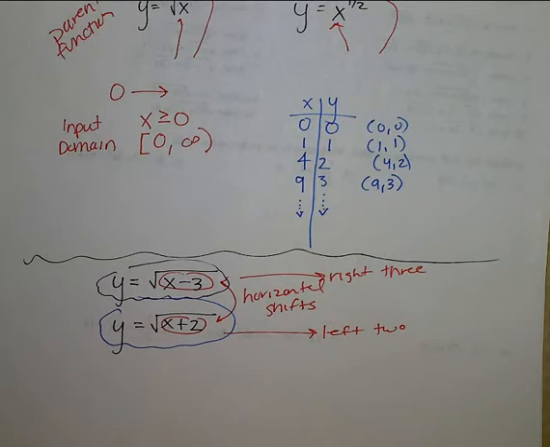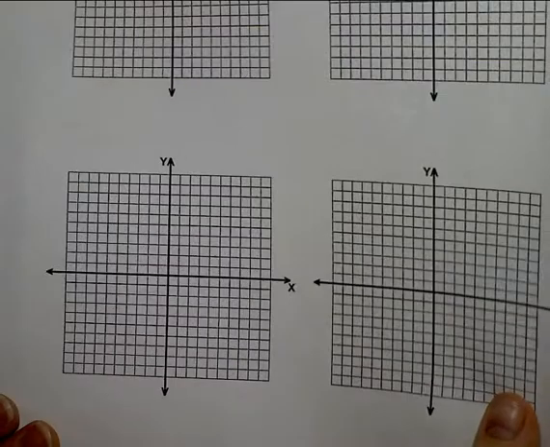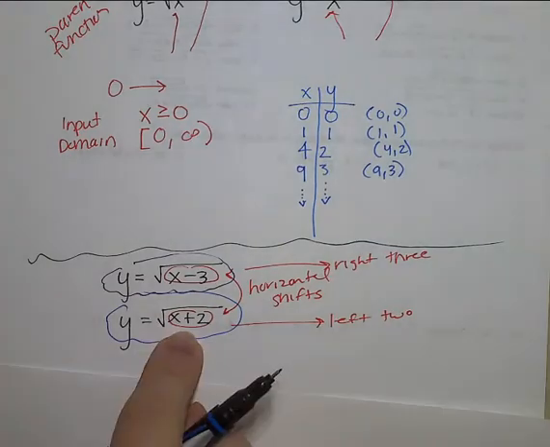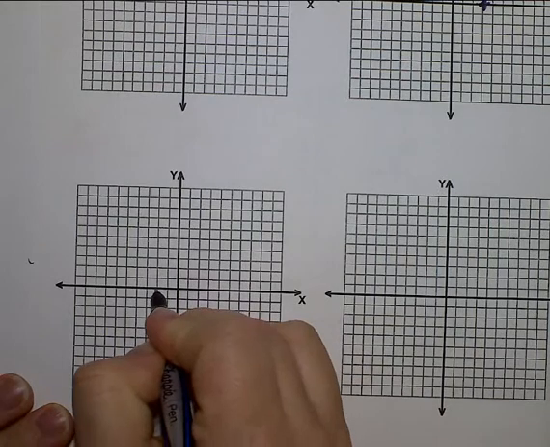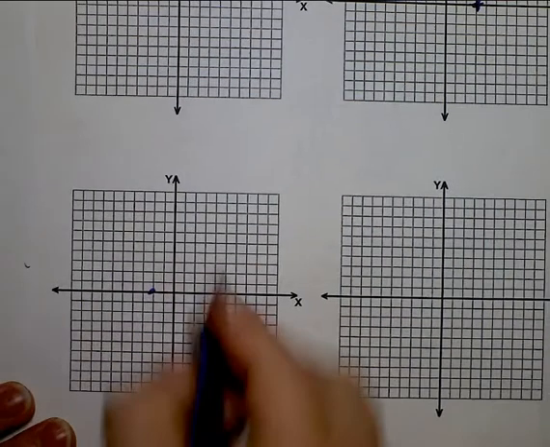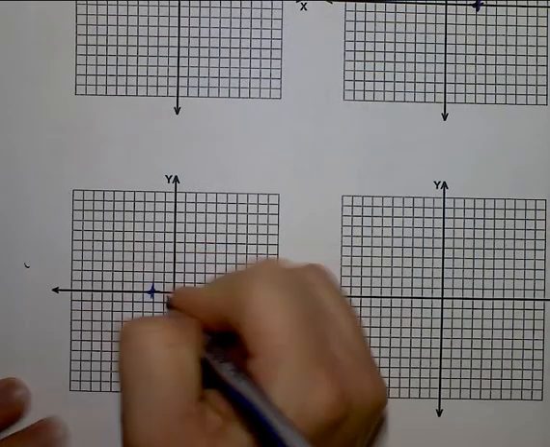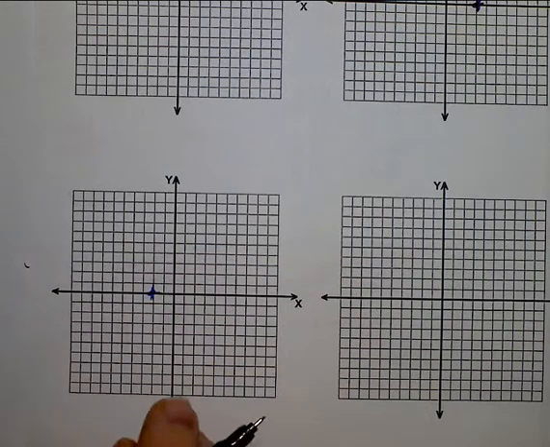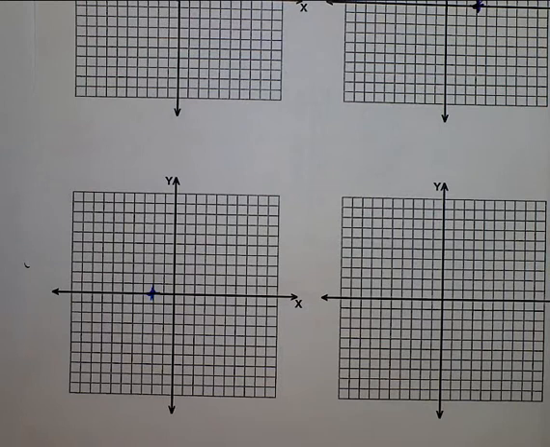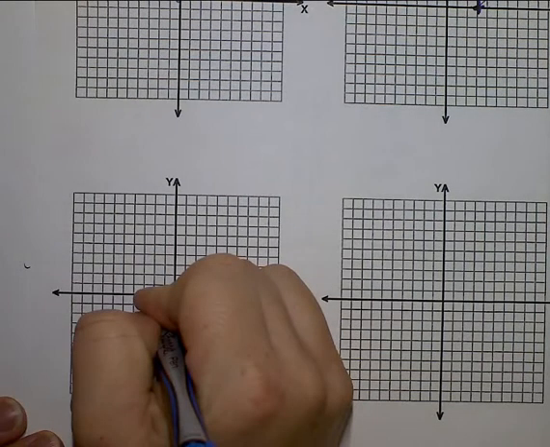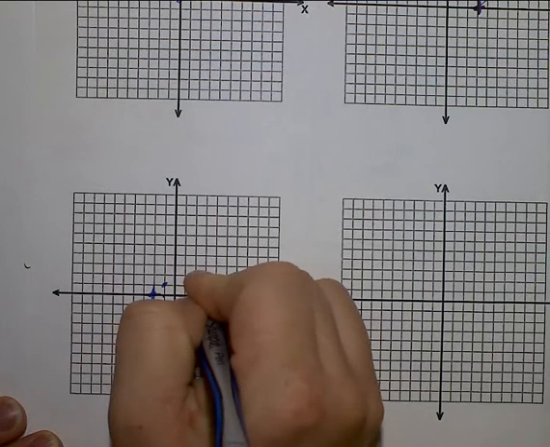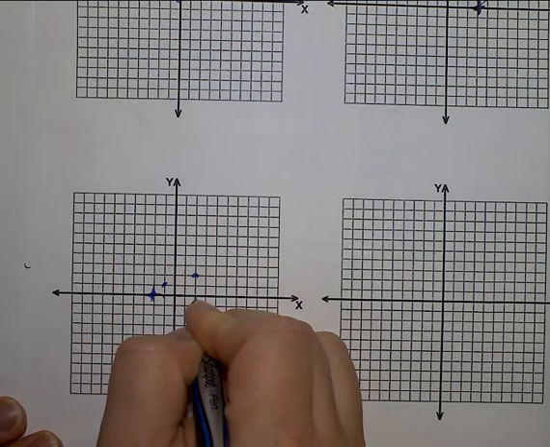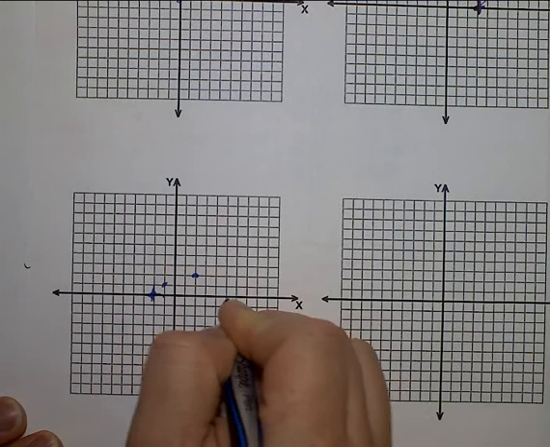Okay, and all eyes back up here. Thank you, Sebastian, for helping out there. Okay, so I am now going to shift it to the left 2. Shift it to the left 2. 1, 2, and put a dot here. This is now my new origin. You have to remember the patterns for square root. 0, 0, 1, 1, 4, 2, 9, 3. So 0, 0, 1, 1, then over 4, up 2. And back here, I'm going 9. So here's 4, 5, 6, 7, 8, 9, and up 3.